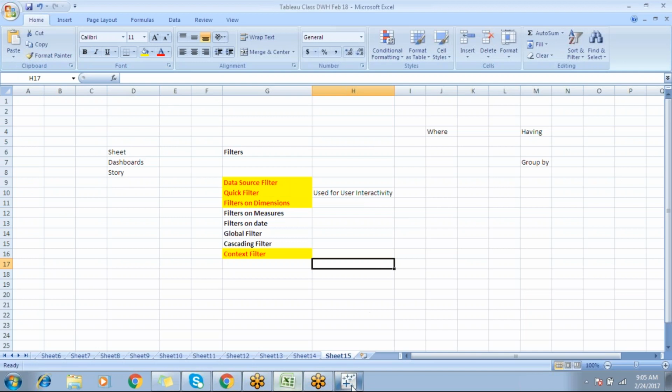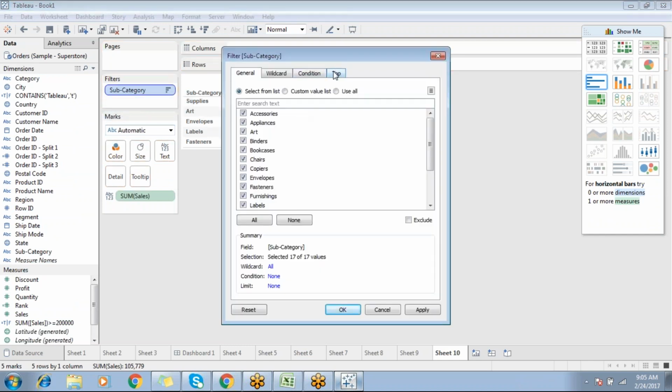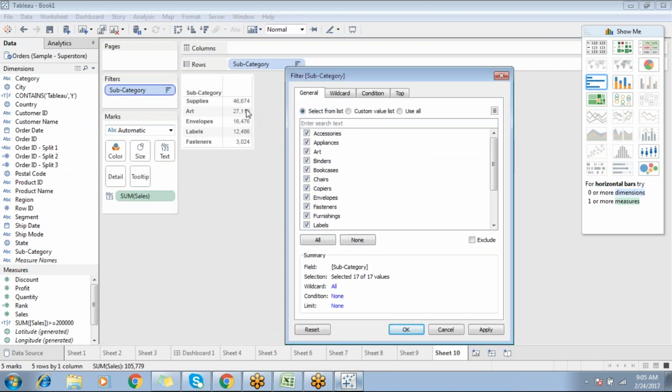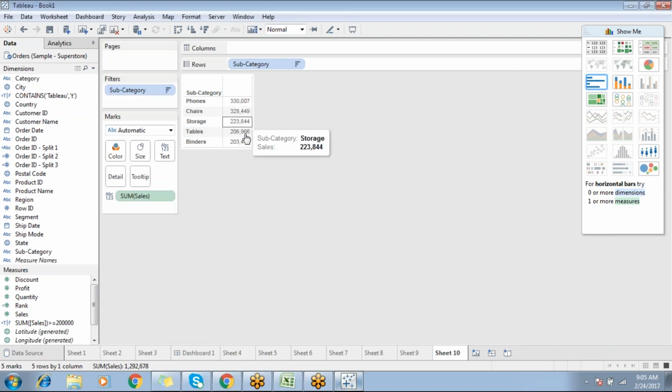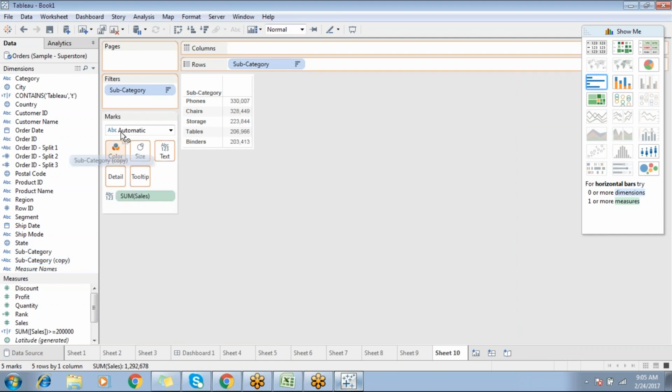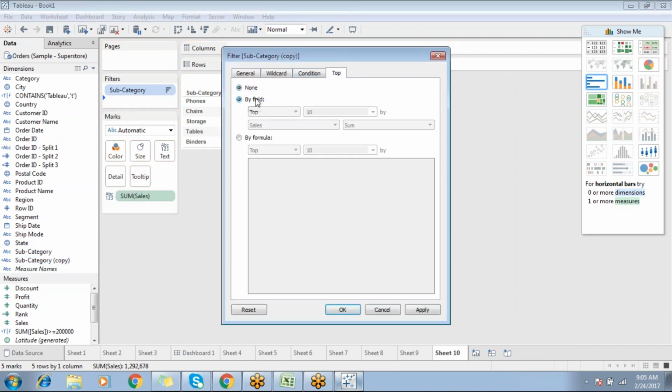So it is possible. I'm going to showcase that it is possible, but not with a filter, because whenever you drag and drop a filter, it's the same naming convention. Now I can see we have already applied bottom. This is bottom 5. Go with top 5. It overrides. Can we duplicate? You'll get it, it allows, right? This is top 5, and you can make use of subcategory here.